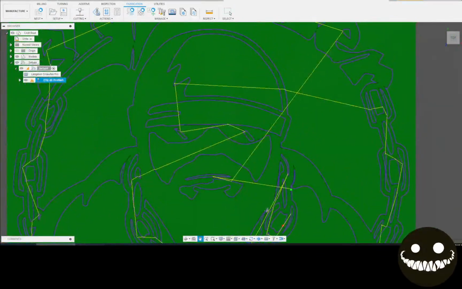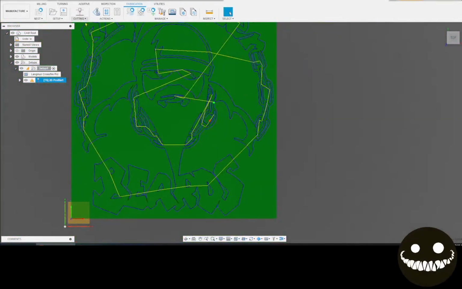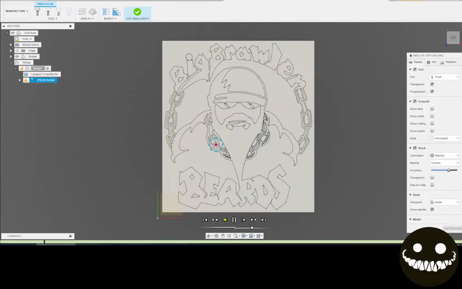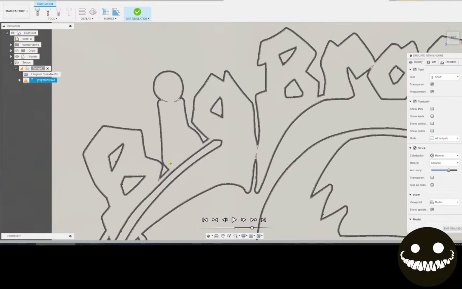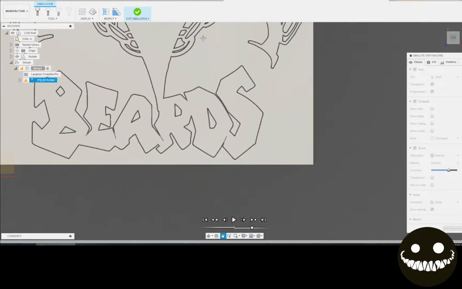Seems to have gotten most of it. All right, let's take a look at the simulation here. Yeah, so when it was saying that it discarded some geometry, that was when it was trying to fit into these little tight patches here, and it just said, oh, I can't do it. It was just letting us know that it wasn't going to be a perfect true representation, based on the settings we gave it.